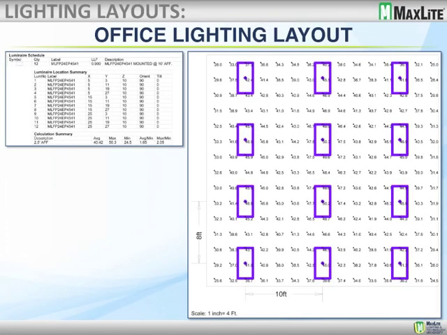So David, here we have a typical lighting layout. Could you tell us a little bit about what we're looking at here? Yes, we got a request over the phone asking us to do a typical design on 8 by 10 fixture spacing to see if we can achieve anywhere from 35 to 45 foot candle average. We asked if we could go with a 2 by 2, but they said no, they prefer 2 by 4. So we took our EP version, our edgelit version, and created this design on an 8 by 10 spacing, 10-foot ceiling, and a reflectance value of 80, 50, 20.